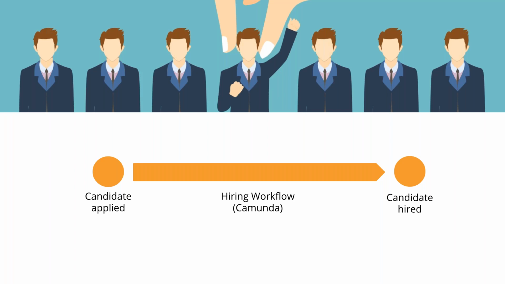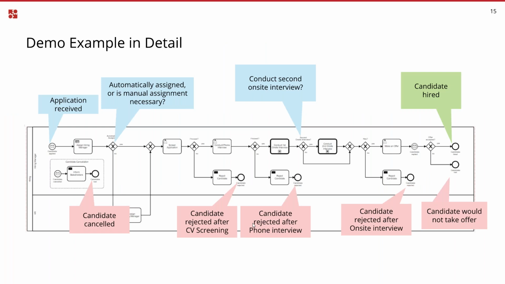So when we zoom in a little bit in this example, we have to look at this BPMN process. Let me quickly walk you through it, because this will make it much easier to understand what I'm going to demonstrate. In this example, we're receiving applications. Let's just assume we have some form on our website and they can submit their application data, and this triggers this process instance. So on the upper left corner, the application is received. What happens first is this DMN decision task. Our decision engine automatically assigns this application to the respective hiring manager based on criteria.